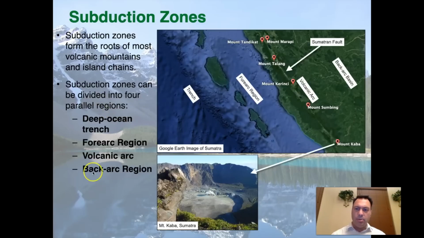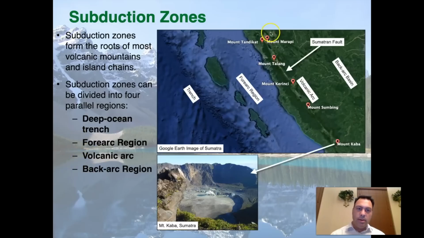And to guide us through this as I go through this list, I have a satellite photo taken of the coast of Sumatra, which is in the Indian Ocean. So here we see the Indian Ocean, here's Sumatra right here, and we have a classic subduction zone situation happening here. The first thing that we see, item number 1, is the trench, the deep ocean trench. Here we see that located right here, and I have it labeled as the trench. Next to it is the forearc region and the volcanic arc region. So this is region 1, 2, 3, 4. So the forearc and the volcanic arc.